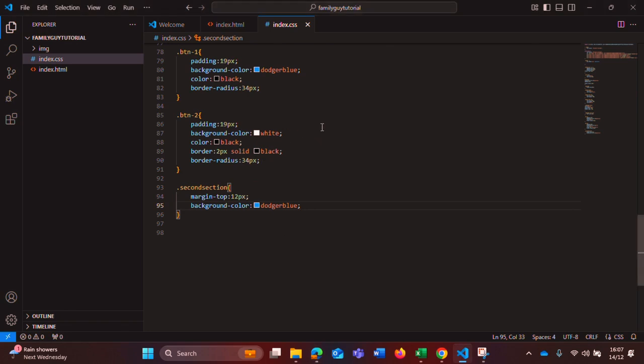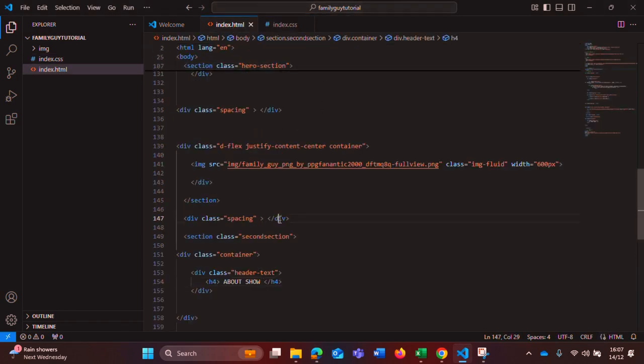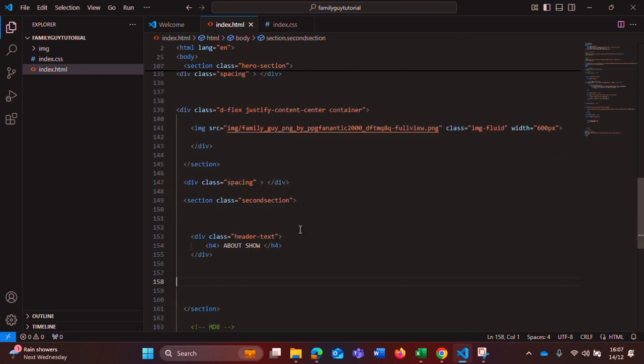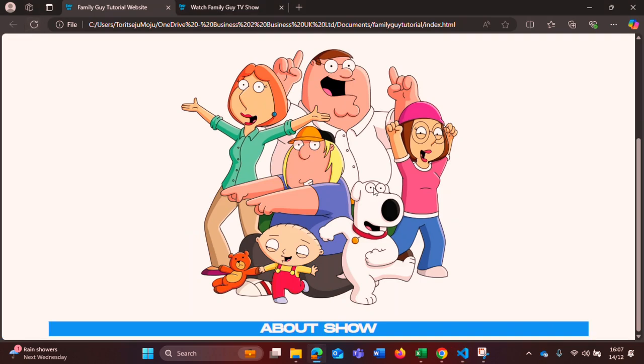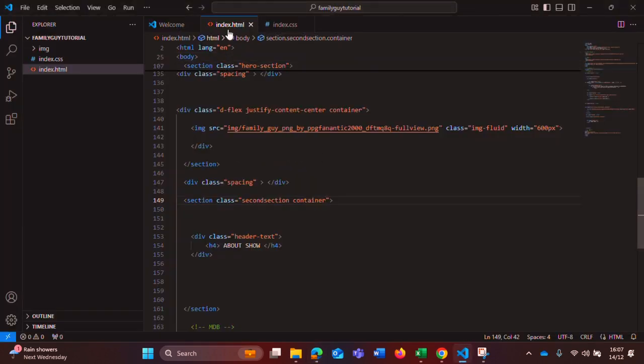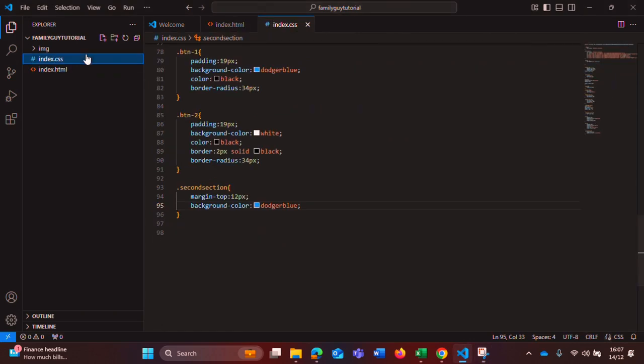Let's start with the container. So take out this container, and just call it inside the second section container here. That should do what we want it to do. Yeah, that's it. So now we have to give this more padding. Padding is to give it enough space.